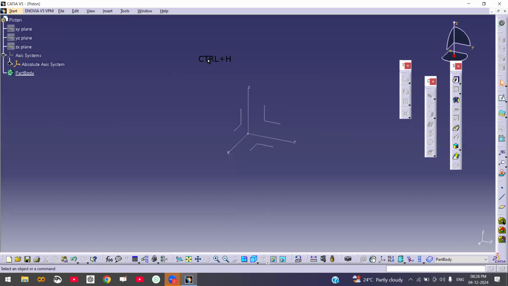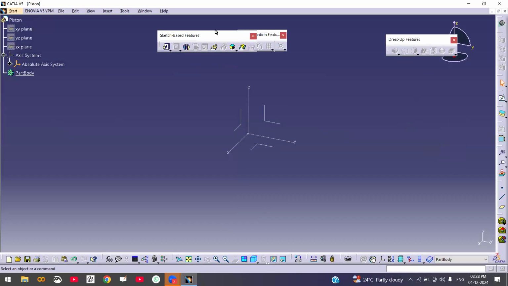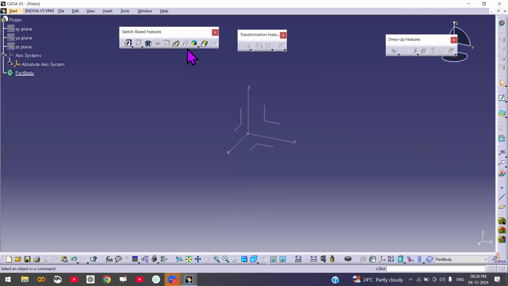Here it is Shift. You have to take this, click, and hold the Shift button, and you can place it like this. Take this toolbar also, hold the Shift button, and you can place it in a horizontal direction. So this is about commands and toolbars.